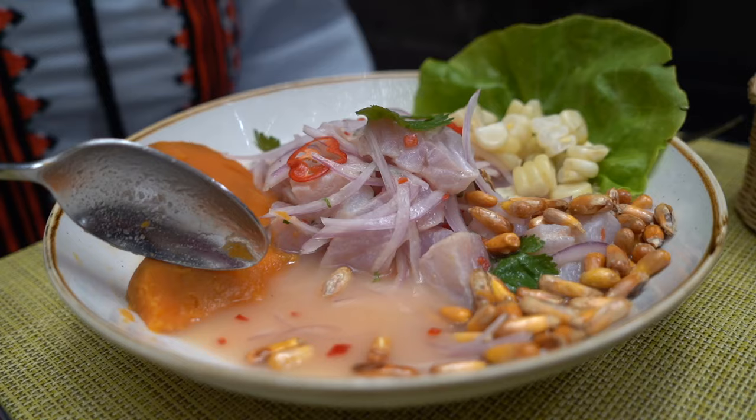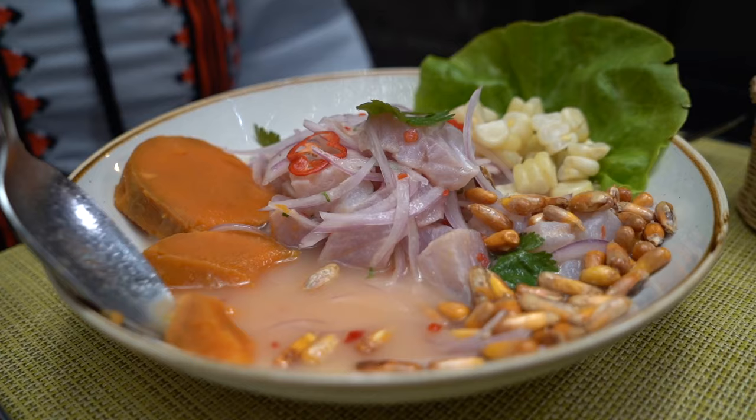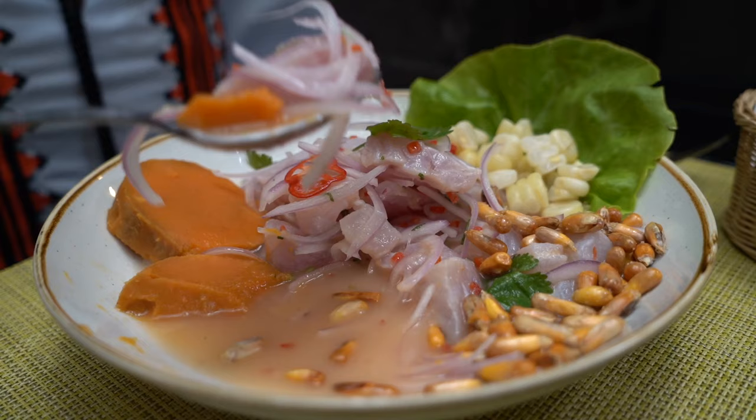Wow, that ceviche is perfection. It's got the perfect balance of salt, acidity, spice. It's that ají limo, that chili is really lingering there, but it's not too hot that it overpowers. And the sweet potato has that sweetness to counteract that spiciness, together with the crispy cancha and that beautiful Peruvian corn, which is almost milky in texture. This is an incredible ceviche.